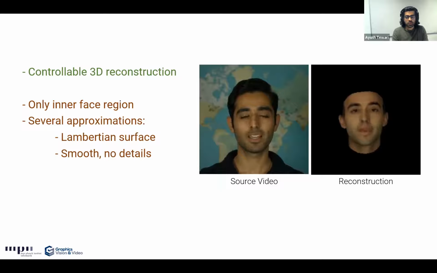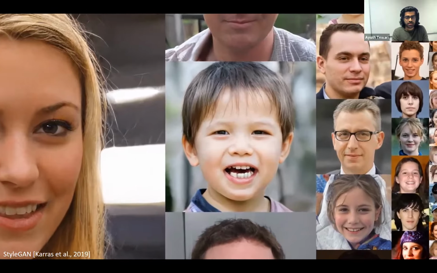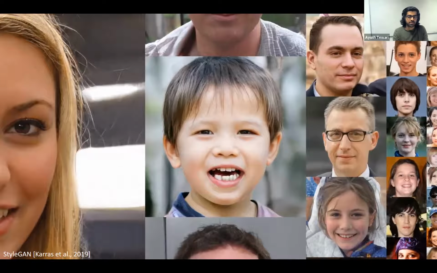And now I want to talk a bit about how we can get closer to photorealism. So we looked at this in last year's CVPR paper. At that time, we were all very amazed by the impressive quality obtained by StyleGAN. We're still very amazed by it. StyleGAN can generate very high quality photorealistic images by sampling from its latent space. So this is also a parametric face representation. There is this one-dimensional latent vector from which we can sample, and then the output is a final portrait image. And this parametric model includes everything which our 3D model could not capture, like hair, teeth, torso, even the background.